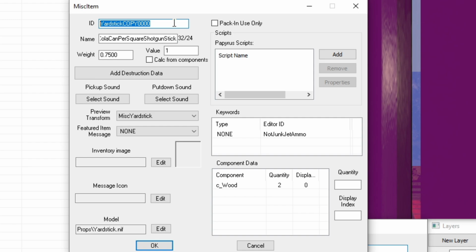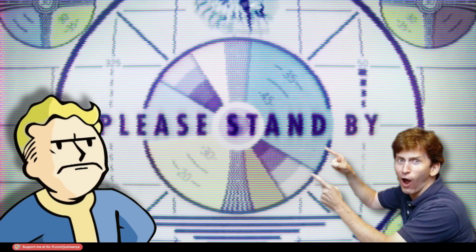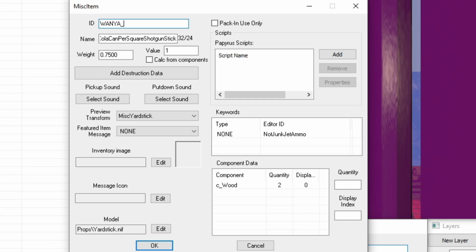What I tend to do for my mods is that I give it my own prefix of WANYA, everything capitalized, because we're not communists, which is also why the Soviet Union got abolished, and since they realized that USSR is capitalized. And then underscore, and then the item name itself, for example, new yardstick. You know, something like this, and say okay.